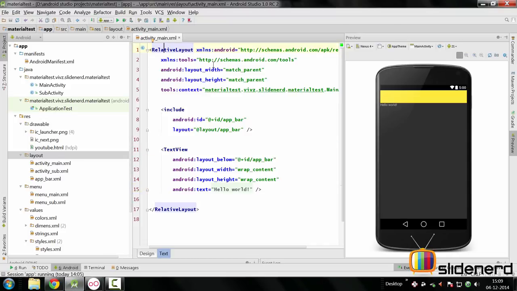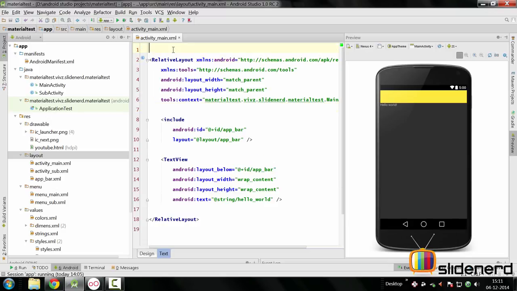Now at this point, you definitely have a question. Should it be the root layout in your app, or should it be inside the relative layout? Let's take a look at what happens when we try both of it. Don't worry, depending on what you do, the drawer layout is going to appear either on top of the toolbar or it's going to appear under the toolbar. Let's take a look at that.